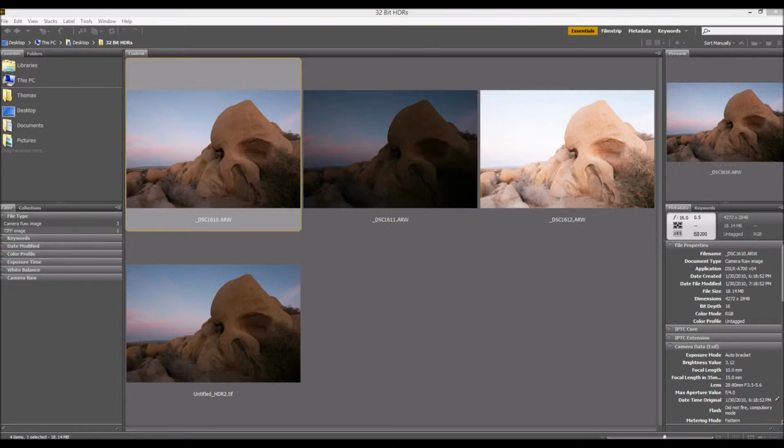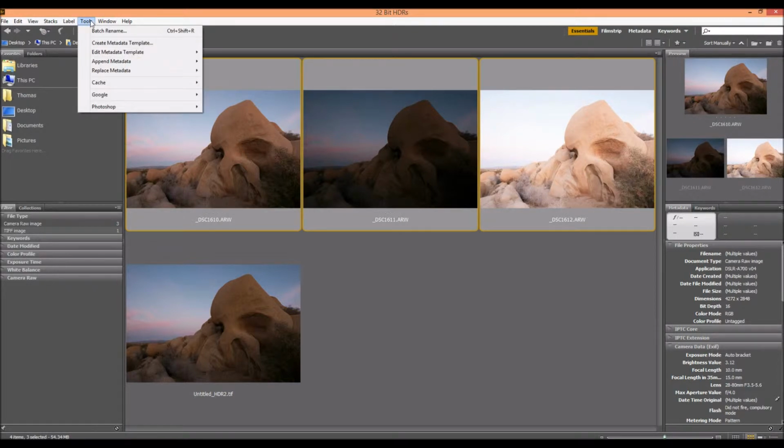In today's tutorial, we're going to talk about creating 32-bit TIF files to make awesome HDR images. Some of the problems that I have had with HDR in the past is that you don't really have too much control over how the image is created and how the tones are going to be compressed. I like to maybe brighten some areas more than others and make the HDR effect stronger in others. And lucky for us, in the latest editions of Photoshop, it's really easy to create a 32-bit HDR TIF file.